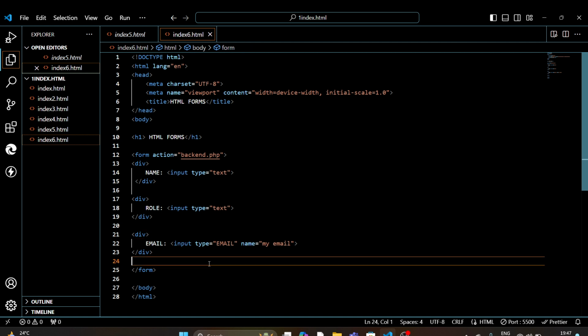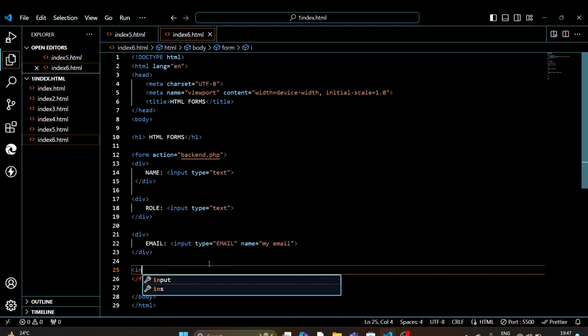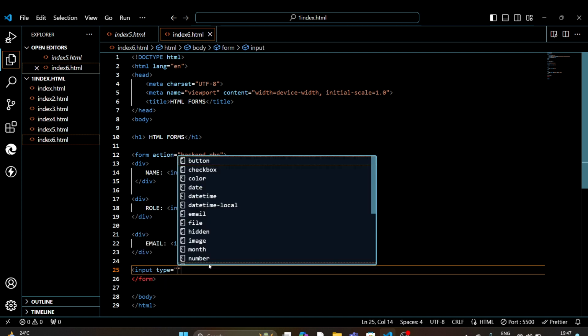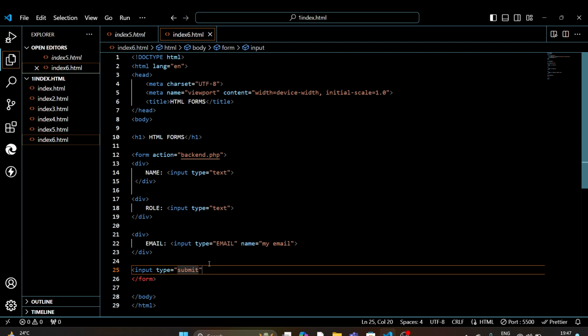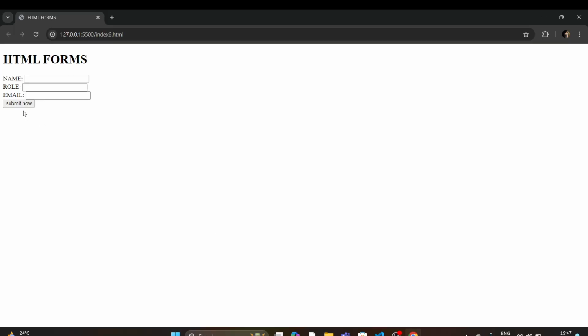Like this we can create a submit button also. For that, simply give input and in type I'll give submit. Here we have given text, but in submit we are giving the name as submit and value I'll give as submit now. I'll just close this tag. This is visible here.